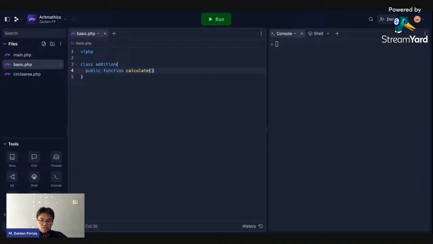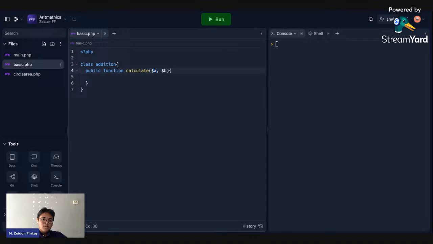So let's indicate that the function here is for calculating the parameters that we want to fill in later. For the parameters, we put $a and $b.